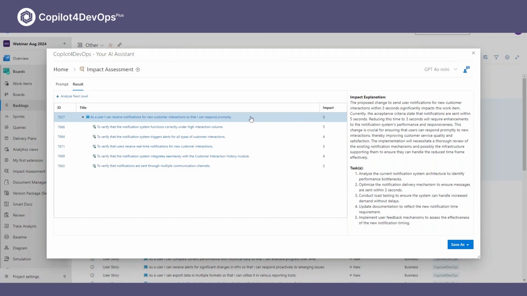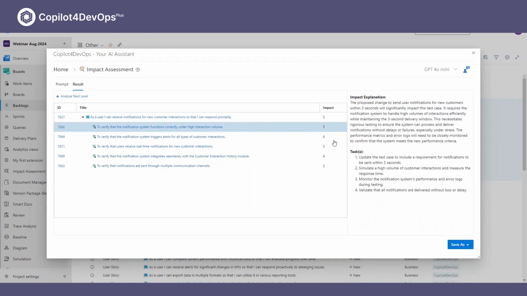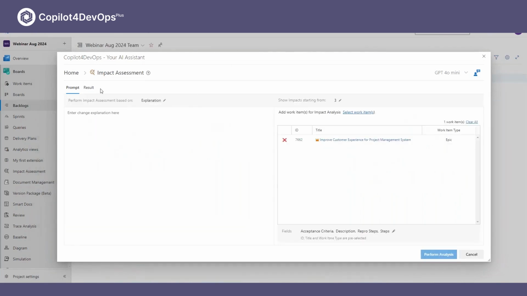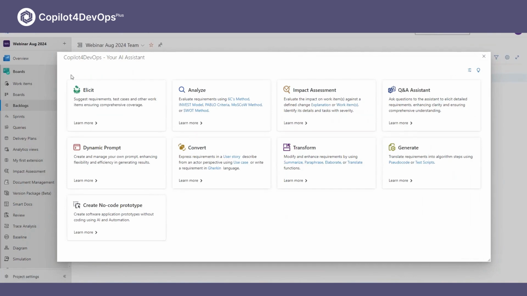Right now, most people will perform impact analysis one way or the other. And in this case, what I need to do is update the implementation of this user story. I will need to rerun or update the test case so that now I'm testing for a delay of 3 seconds or less. So impact assessment is a very powerful tool. Its implication is massive because otherwise it takes too long. And by the way, this is not doing text search. It's actually doing a semantic analysis of what things mean and then determines what needs to be done.